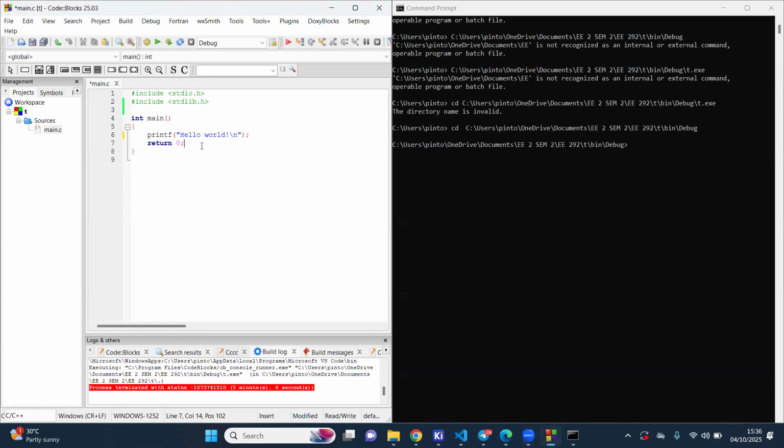Okay, so yeah, let's continue. I think now we are okay on the concept of compiling and C programming. So why are we learning C programming as electrical and electronics engineering students?